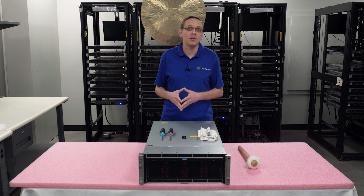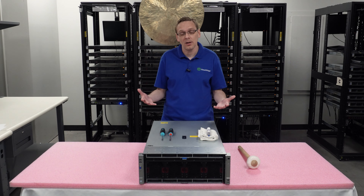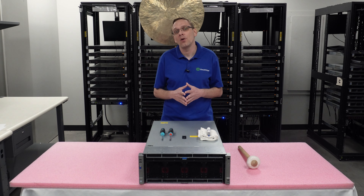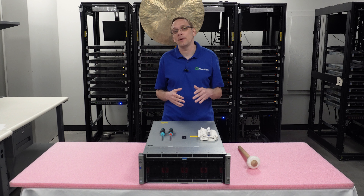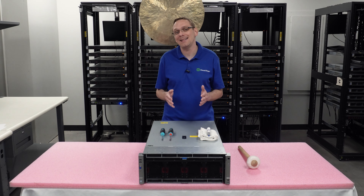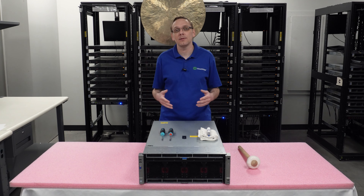This processor series as a whole is pretty good — they're cheap and you have some processors that are up to 24 cores, so you could put four 24-core procs in here, making this a very beefy system for very cheap. The one downfall is the max RAM speed, which is 1866, making it sound more like a DDR3 box than a DDR4 box — and it is a DDR4 box, so that is the one downfall for these procs.